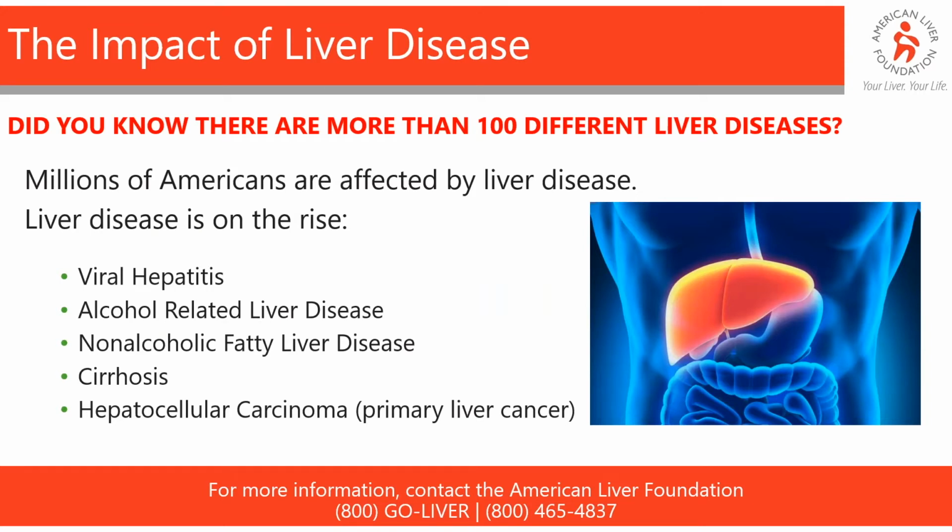As you see on our slide here, there are so many people that are affected by liver disease. It really is very impactful in regard to health of so many people, and that's why wellness is a way of life. Most of us are concerned about our heart or our lungs, right? And so the liver is not necessarily something that is at the forefront of our mind unless we or a loved one or people we know begin to have problems. So it's important for us to pay attention or to have an understanding of the liver, how it works, and what are the things that can affect it.